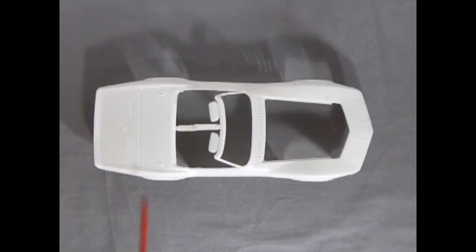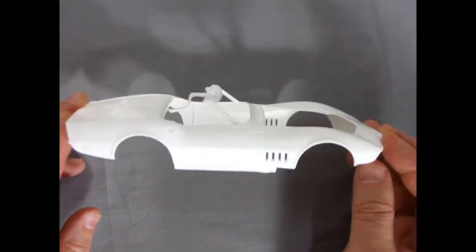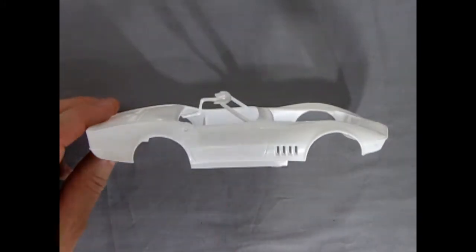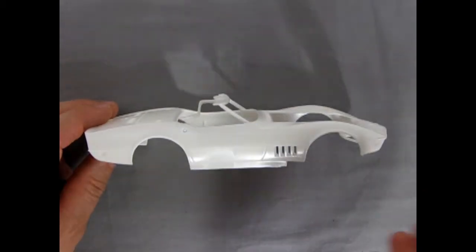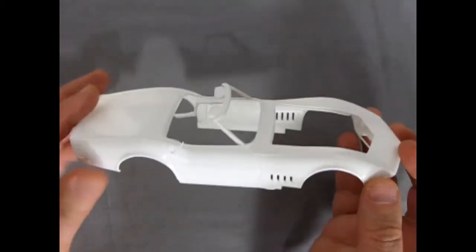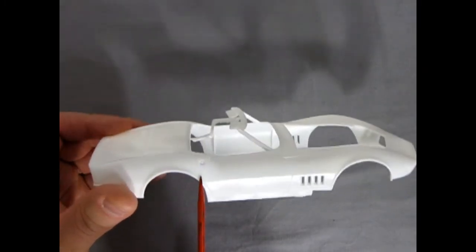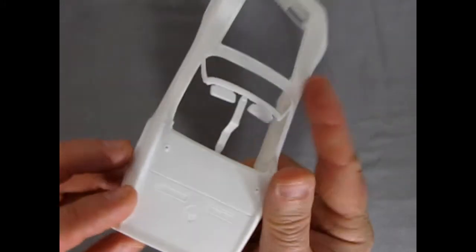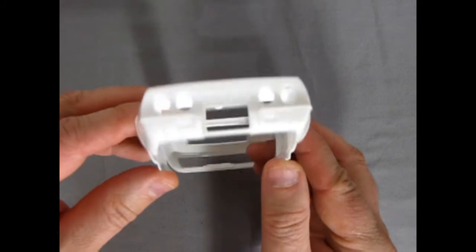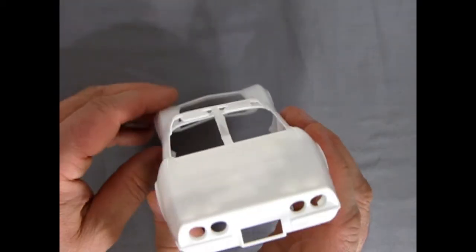Here we have our 1968 Corvette body, which is the basis for this '71 Sebring car. Like Jerry Reed said, when you're hot, you're hot. Why make any changes to perfection? Although it would be nice if it was the '71 body with the actual egg crate grills. You want to be accurate to the real car. This is actually a '68 Corvette — you can see the door lock buttons sunken into the front fenders. The '69 wouldn't have had that; it'd all be part of the handle. You've got your round tail lights in there with the parking lamps down below, so that is a '68 for sure.